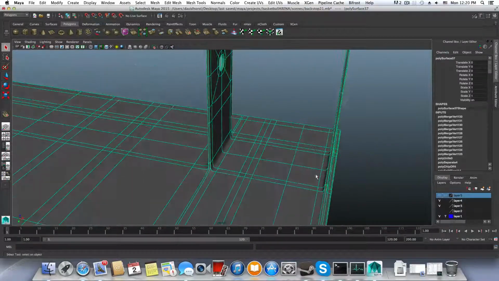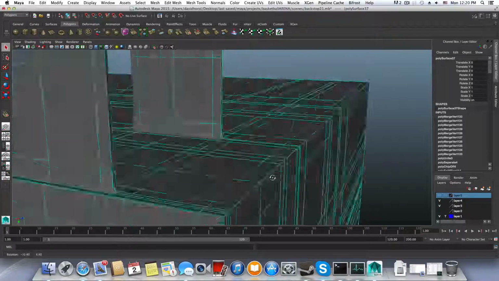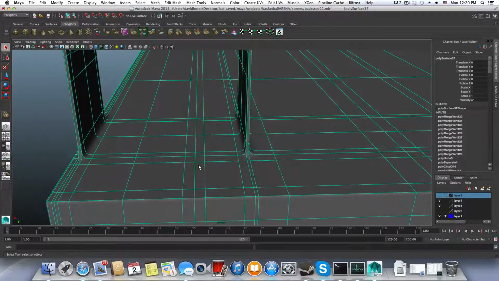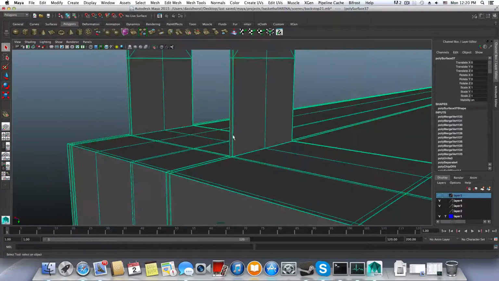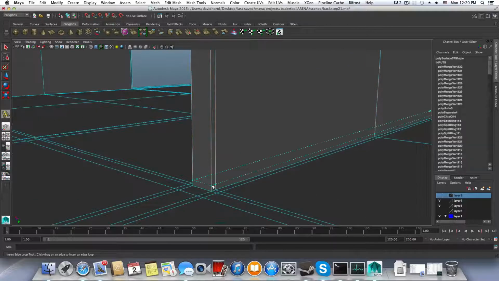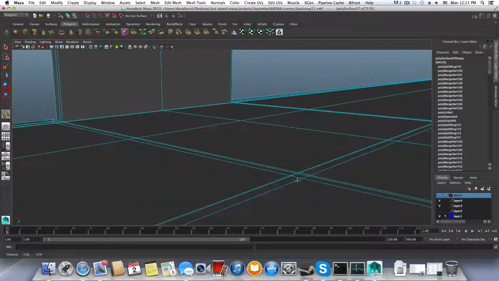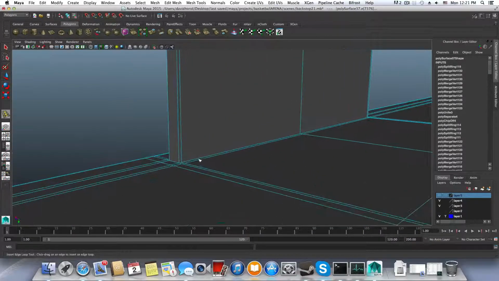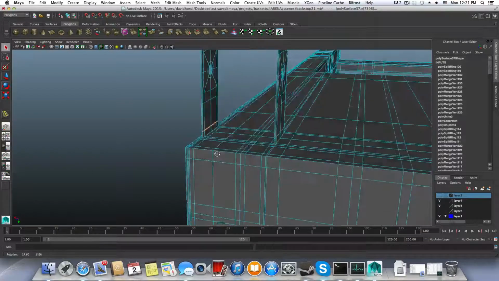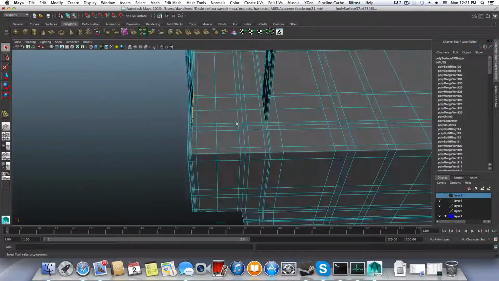I see that everything is patched correctly. I don't have any problems except that I need to add two more edge loops here. So I'm gonna add two more edge loops. Shift right click, insert edge loop. I'm gonna zoom in. Please zoom in when you're adding edge loops. That way it will be easier for you to see where you're adding them and do it correctly. And let's add one here. Let's press 3 and here we go. We have those two. Okay, so everything looks good here.